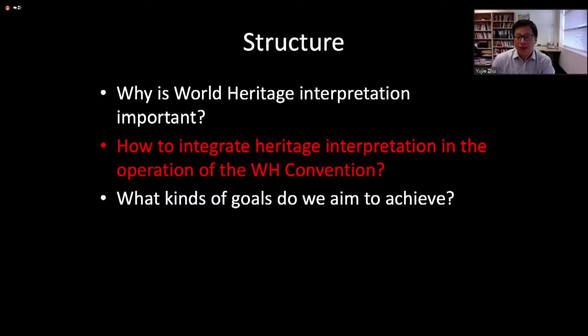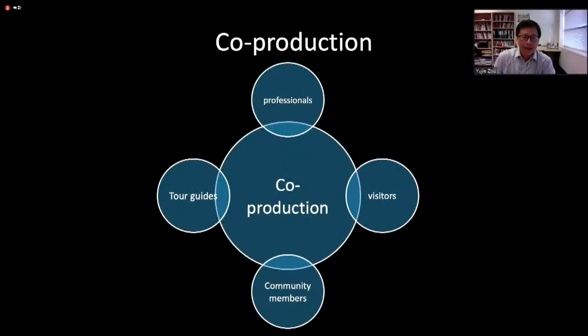Here I argue that heritage interpretation should not be driven only by professionals and experts. Instead, heritage interpretation can be treated as a form of co-production. By co-production, I mean all stakeholders of heritage sites, especially the community, as part of the interpretation process to provide the equitable and ethical identification of certain rights and freedom. The key issue of co-production is that heritage interpretation is dialogical. It can integrate both official and unofficial narratives in the production of heritage meaning and values.